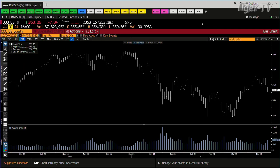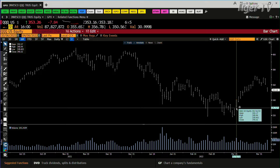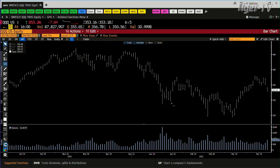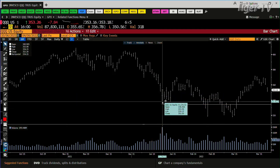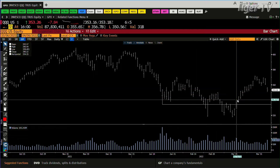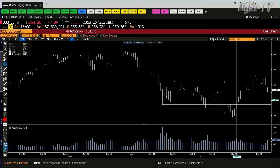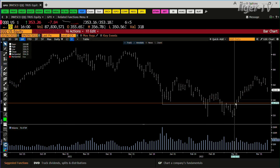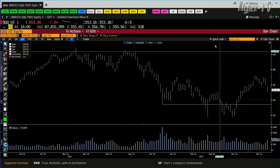Looking at the NDX 100, the Qs — same type of setup. Monster volume, 87 million shares. They're getting out of this as fast as they can. With the Qs, right now we're at 353 and 340 is game. It's the same type of setup. You can see there's a high-volume low that was set up from January 24th. The place I suspect is going to get a little more support is a little bit higher than that. When you have two of them together, that makes a difference, because you can gauge the volume coming into it. If the volume's light, that's where the next bounce is going to come in the market.